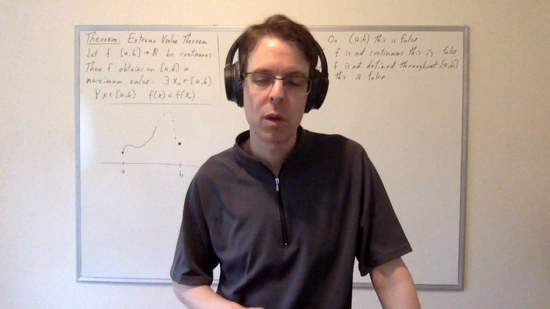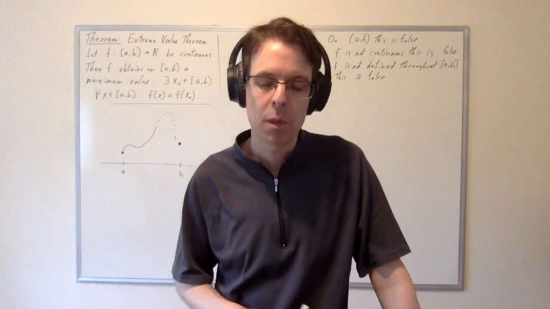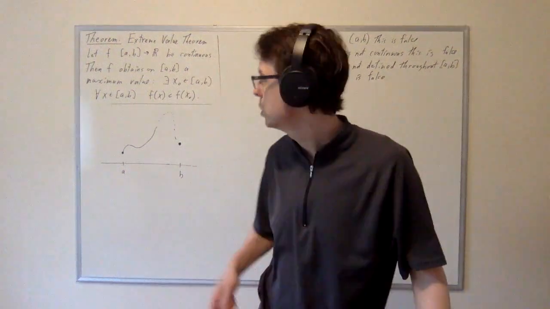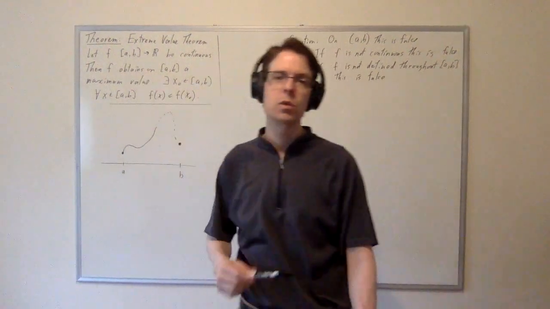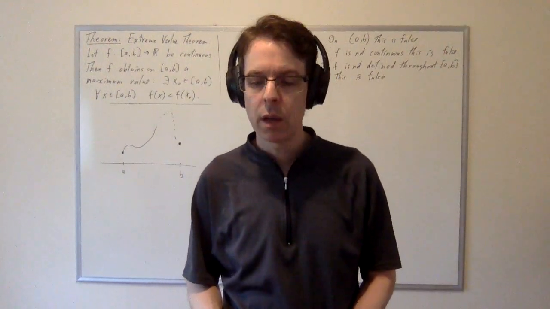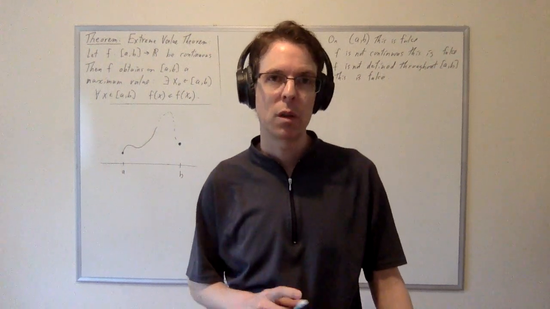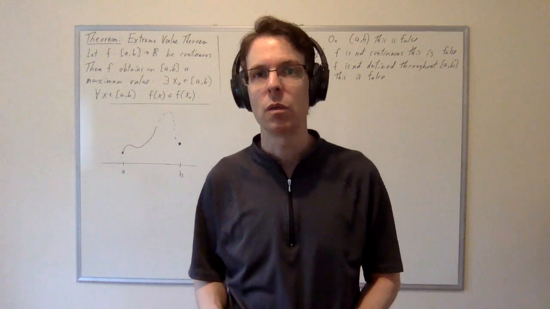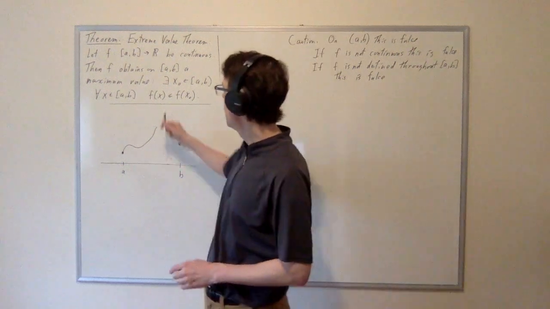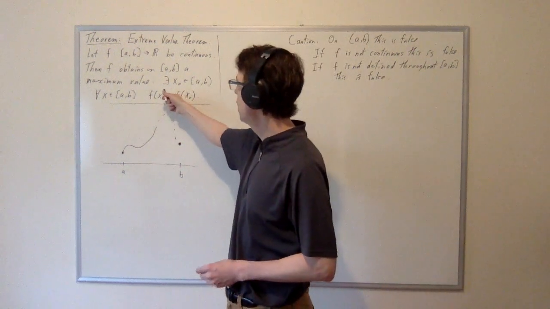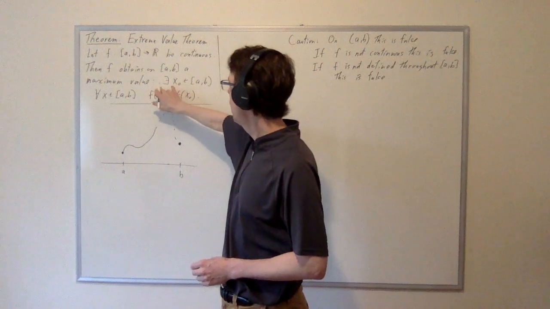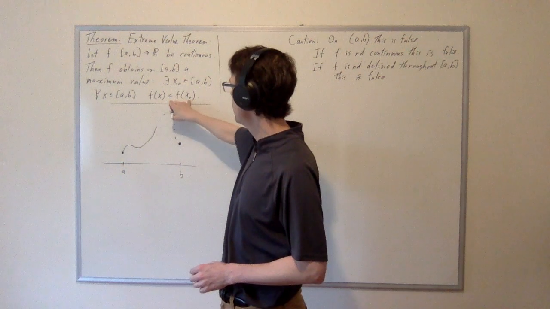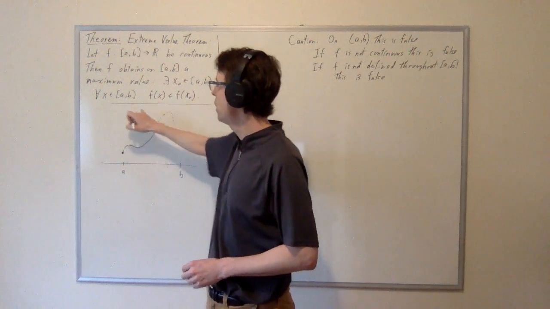Now, the statement that we have here is only for a maximum, but the same thing applies for a minimum. So let's have a look at the theorem. The theorem requires a function f, which is defined on a closed interval [a, b], and the function must be continuous on that interval. And then it predicts that the function will have a maximum value on that interval. What is a maximum value? A maximum value is a single value, although it could have multiple, a value x₀ somewhere in the interval [a, b], so that f(x₀) is bigger than or equal to f(x) for any other value.